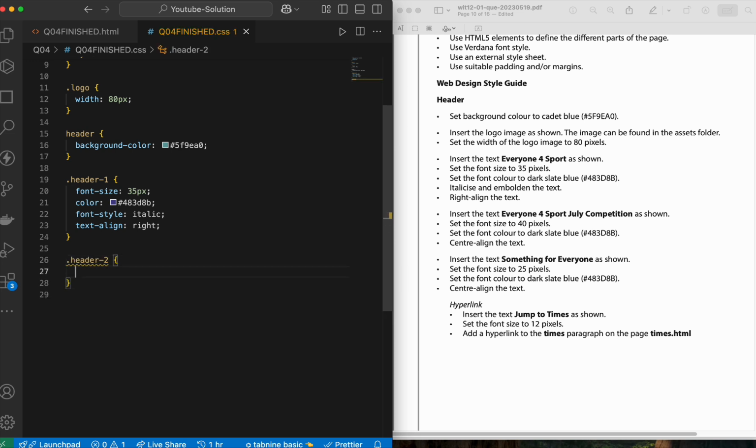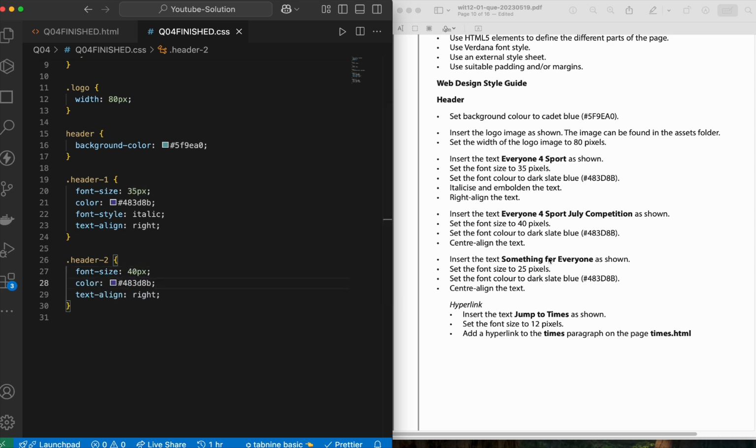So give the name header 2, and then after that set the font size. Same as before, just font size, color, and text alignment. They are not italic. So we just copy that particular thing, just remove this one, and this one will be 40 pixel.